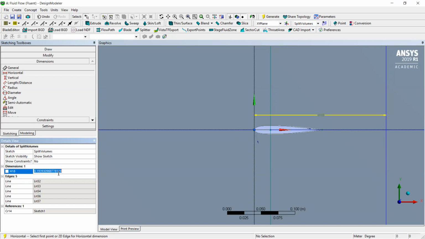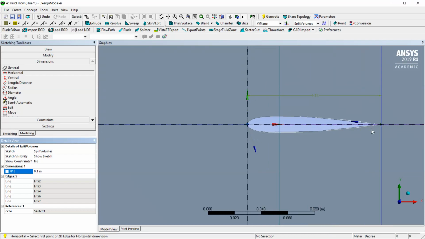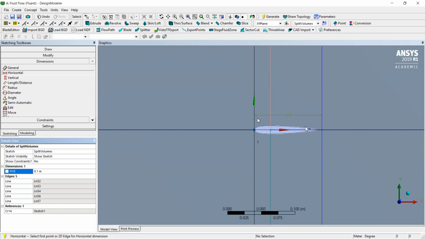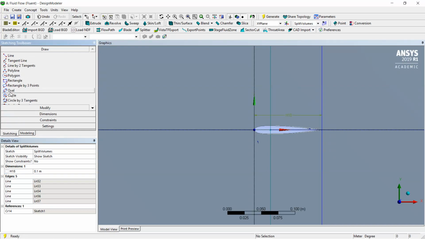Okay, and it will be exactly 0.1 meter. So it's moved automatically to the trailing edge of my airfoil, and now I have this size here. Also, I have to organize internal volume around my airfoil, so I will draw one circle.